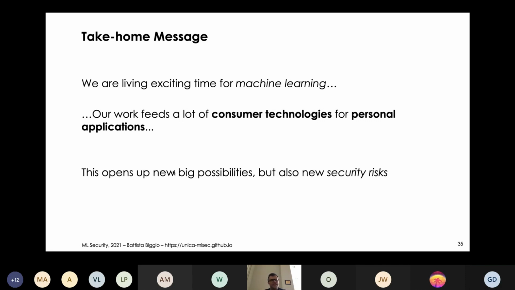And then it turned out that the fridge was actually banned from the internet because it was sending spam emails across the US for, I don't know, a lot of days, and then it was stopped. Just to give you an idea of what may happen if you expose new functionalities on the web.